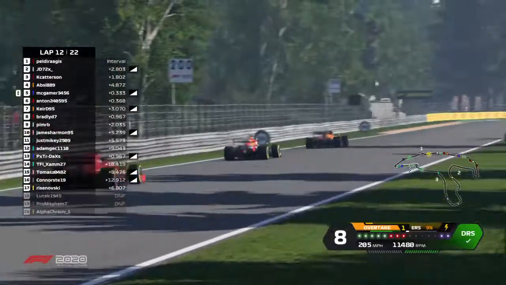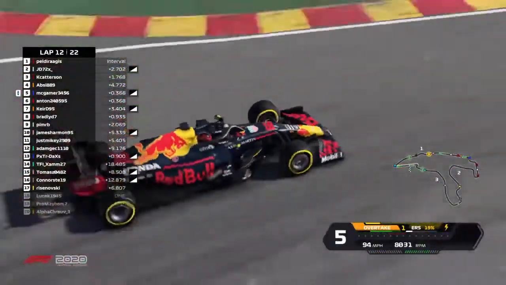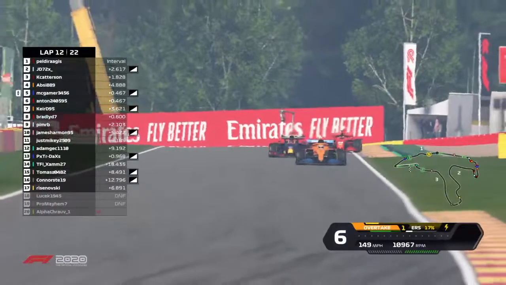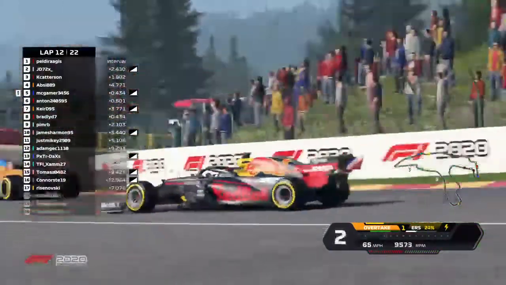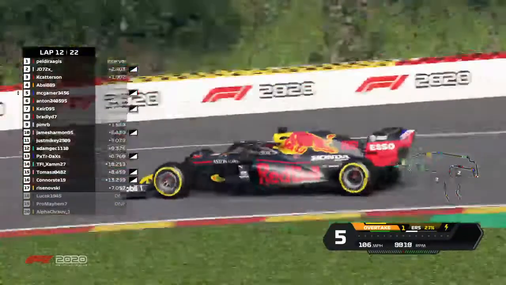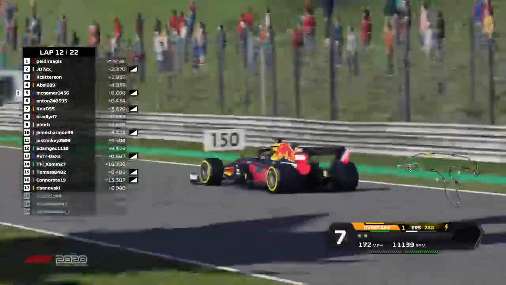We're up the hill once again. We are now over half race distance, and the battle still continues. No position changes for a good couple of laps now. Pelderargus is still leading the way, but that gap I think is still coming down. I think it was 3 seconds just now, wasn't it? Unless it was 2 seconds still and the gap was staying the same. I don't actually know. I've forgotten.